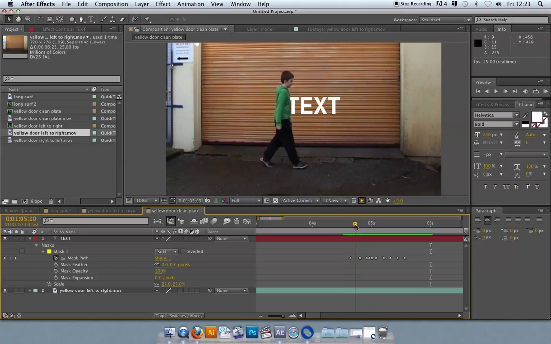Now this is going to form the basis of a lot of what you're doing in your second assignment, because I'm going to be looking for you to be integrating typographic elements into a real world scene. For that to be really impressive, things are going to have to move in front of it. Things are going to have to be behind it. It's going to have to look like it's really in that scene. Now that's it in its basic sense.